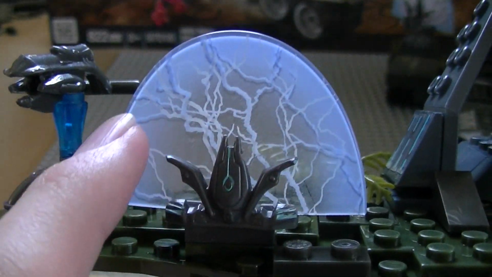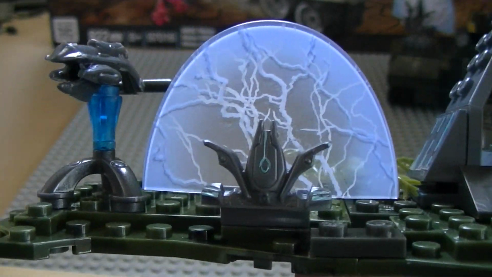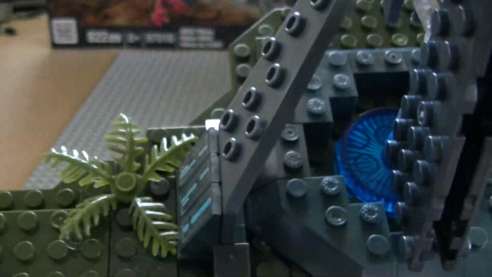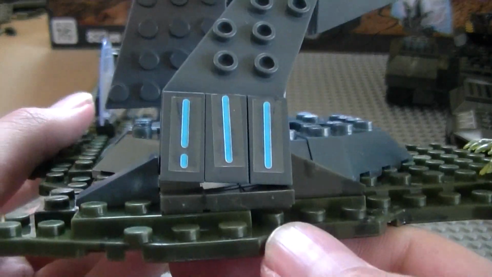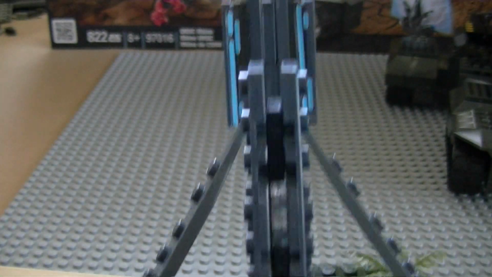Really nice detailing, too. All this is printed. So is all that. All the coloring is cool. So that's really, really nice. Semi-see-through. You can kind of see through the middle. Then you got some plants, two of them. Then you got this Forerunner structure with some stickers there, there, and there.